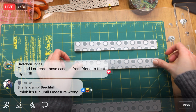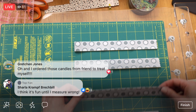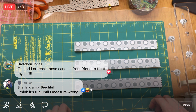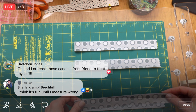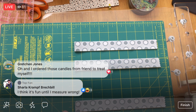And then we also need 8 5-inch strips, so I'm gonna keep all those together too, because we'll get a good cut from the get-go. I'm gonna keep them apart though, so I don't accidentally cut them with my 8-inch ones, and vice versa. That'd be annoying. Then I'd have to cut more fabric again.